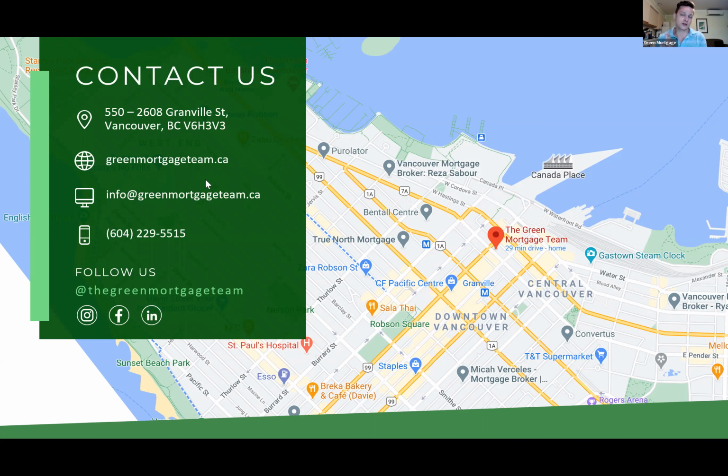You don't want to start getting the construction or the refinance done only once you're finished. It's better to start well in advance. You can technically start the application 120 days in advance of you being finished, but the reality is most projects get delayed and the lender will only hold the approval on the rate for 120 days. So we usually say a good time if you're about 60 to 90 days away from finishing. That's a good time to engage us, get the process started, and then we can make sure that we line up the dates so that basically the day that you're 97% complete, you can get financing and pay off that line of credit.